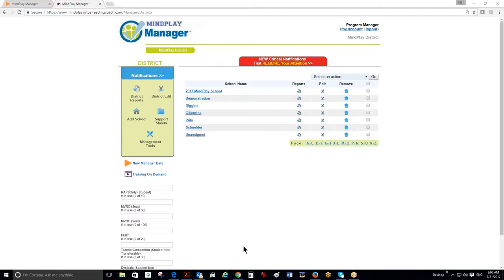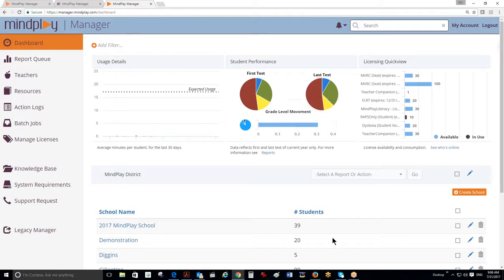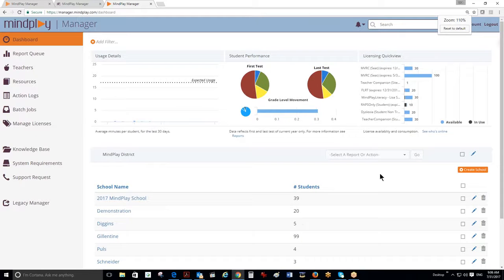But you will have access to this old legacy manager as long as you need it and as long as you feel comfortable. But we do want schools getting comfortable with that new manager. So I'm going to go ahead and now use this link to go back to new manager. So this will still be here for a while as well. It's going to direct me directly into my manager page. So I'm ready to go now. And really it's quite as easy as that. You're back in, you can do it as easily as possible.